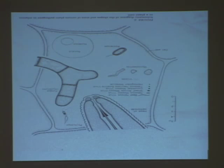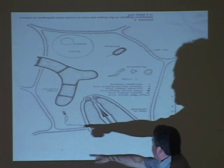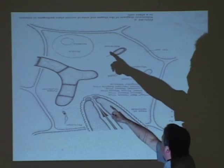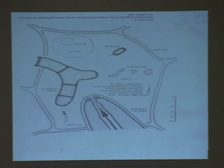So just to give you an idea, the slide's upside down, but it doesn't matter. This is a plant cell. This is the head of a nematode. That's a hyphae, mycelium from the fungi. You have a protozoa here. You have your mycoplasmas, your bacteria. There's your nucleus. And these little dots here are viruses. They're probably even smaller than that. You can't really see viruses unless you have a really, really strong microscope. And there is no virus-cide. The way you deal with viruses is the vectors. Aphids, mites.